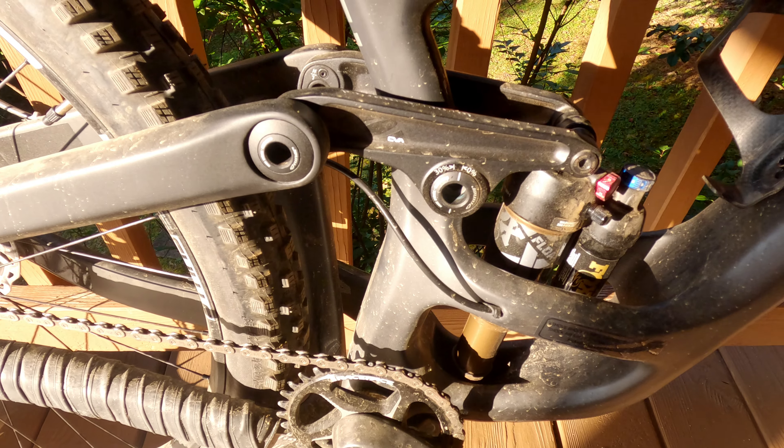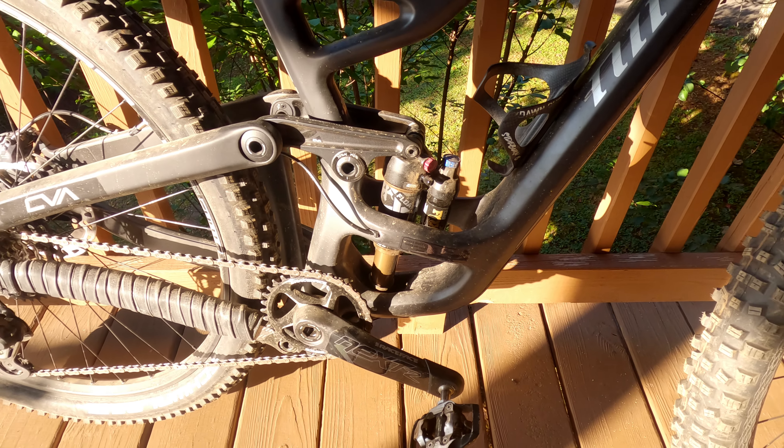Descending, the bike is just incredible. It's stiff. I felt like the 140mm rear and 150mm front was perfect for the trails I was riding — I did not need more, and I didn't want a bunch less. The only other travel range I'd consider is a 140/130 setup, but this 150/140 was perfect. There were some sections where I needed the full travel and was glad I had it. Frame stiffness with the rib cage around the shock allows the bike to be stiff laterally and very agile. I went from a bike that was longer, slacker, and had a bit more travel because I wanted a more agile bike. On the East Coast, you want a bike that's really snappy and agile because of how tight the trails are.